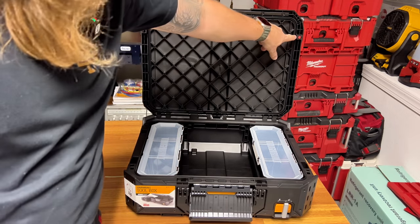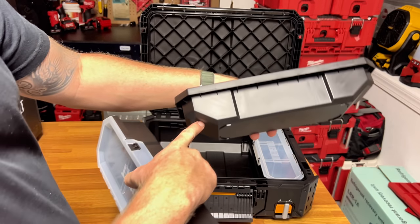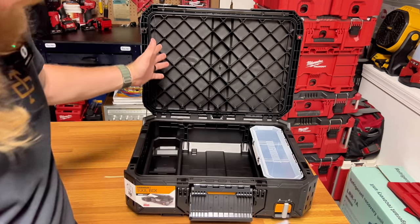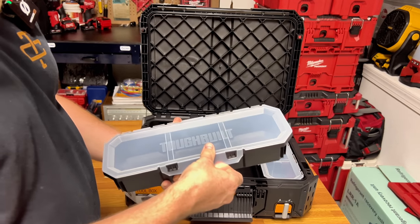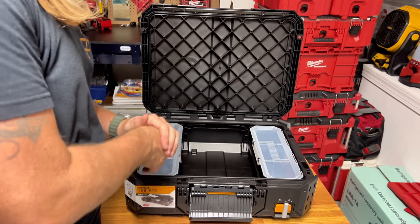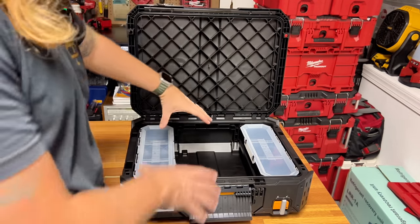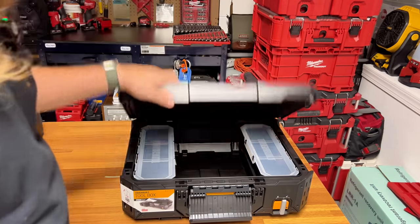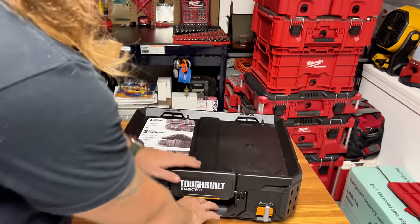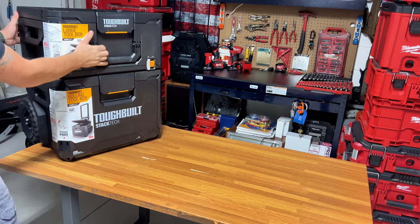The latch again, and you've got that metal bar reinforcement — really nice. The locking point is on the side. You get four bins, one with dividers. One thing to note: the dividers don't seat fully — there's negative space in the back where they could have utilized more room. There's a clear top which is a cool touch, giving you four bins instead of two. Big open briefcase-style box — the way I'd use it is to put a set of drills and all your bits in there, same as my Milwaukee setup. Handles have positive stops.